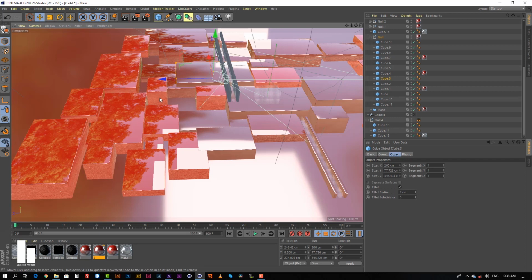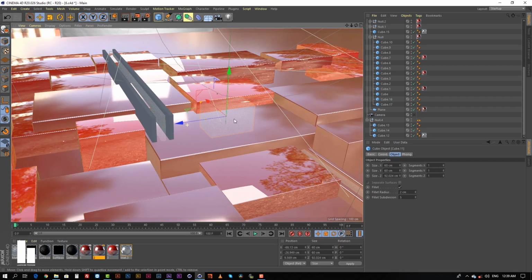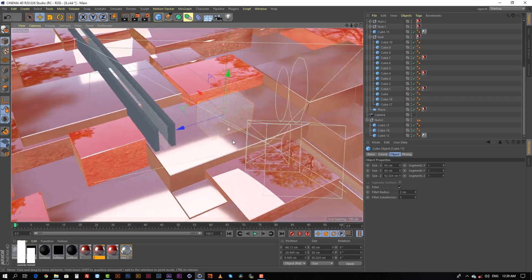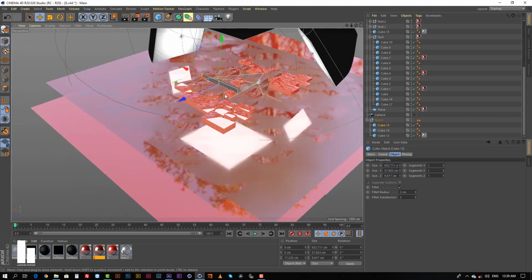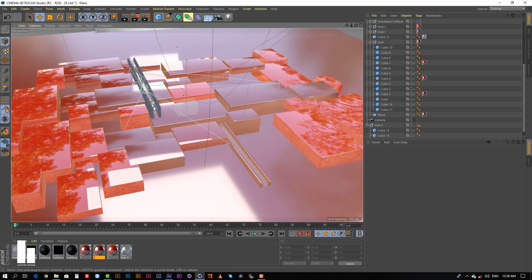I placed all the cubes where I felt like it: this cube here, this one here, this one here, two bars here, and one cube in the center. This is a very simple scene. As you see, all random cubes.